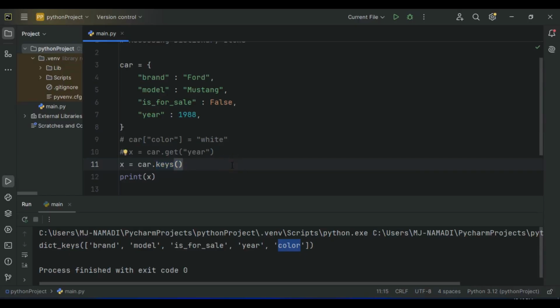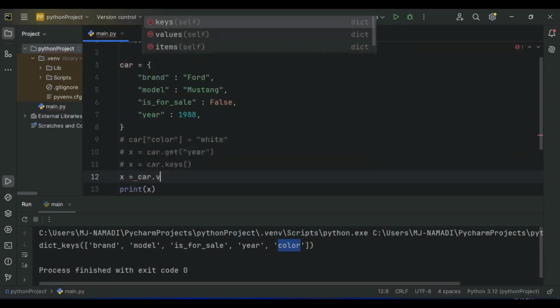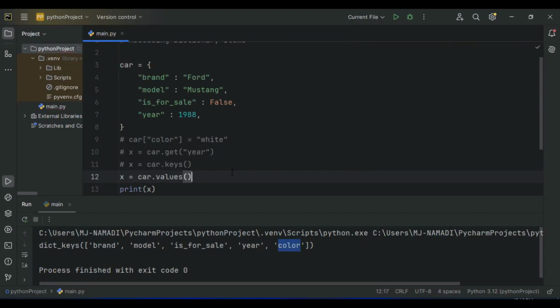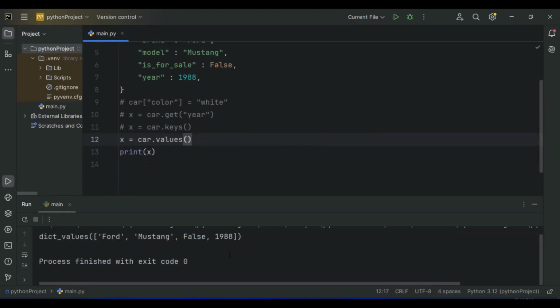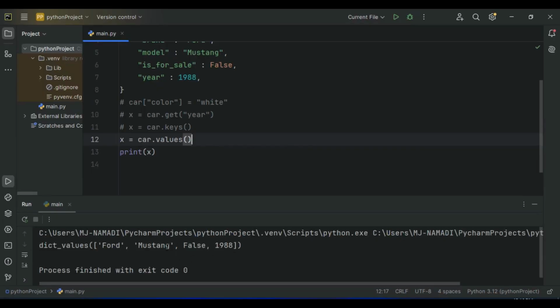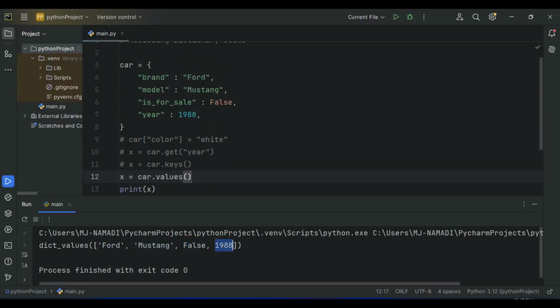Let me comment this line of code, and let's come down here and define another variable called x, which is going to be equal to car dot values. Now if I run our script, as you can see, we have only the values, which are Ford, Mustang, false, and 1988.